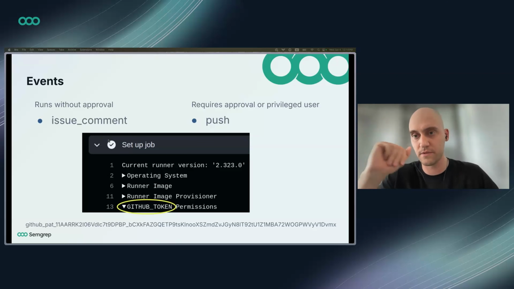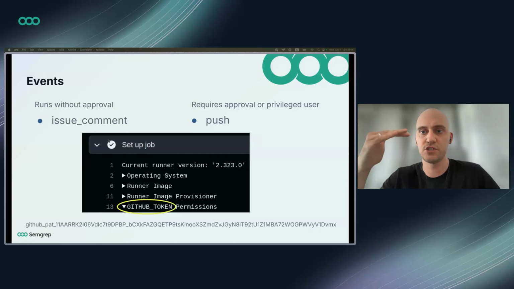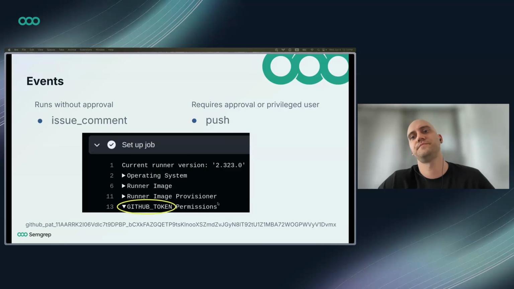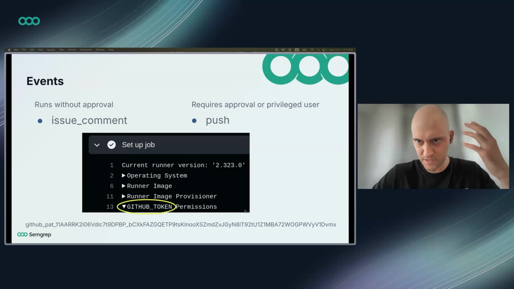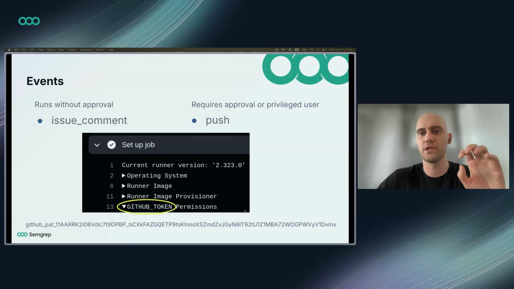When the workflow is triggered, the jobs start to work, and each job receives a GitHub token. This is an example of how such a token looks. Such a GitHub token is used by each job to communicate with the GitHub API.